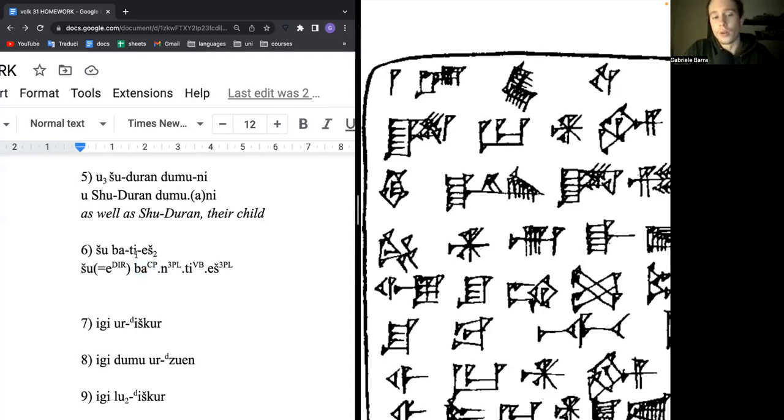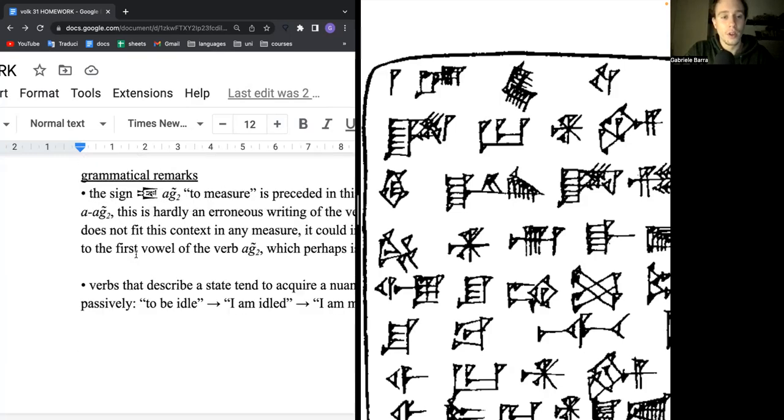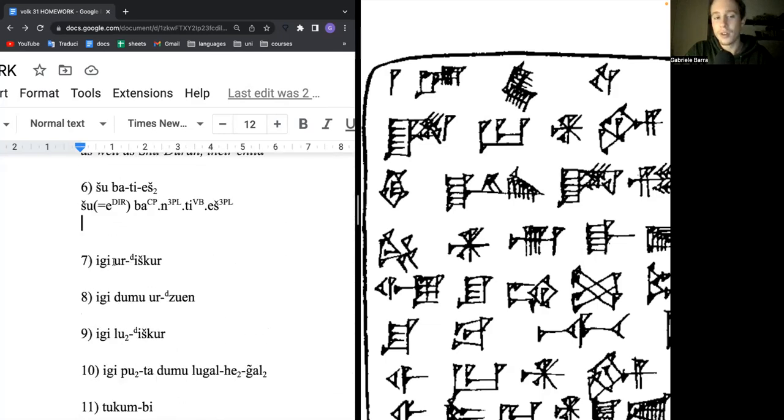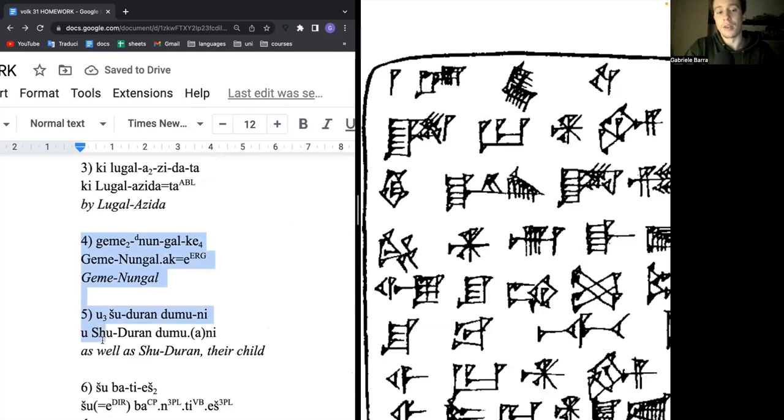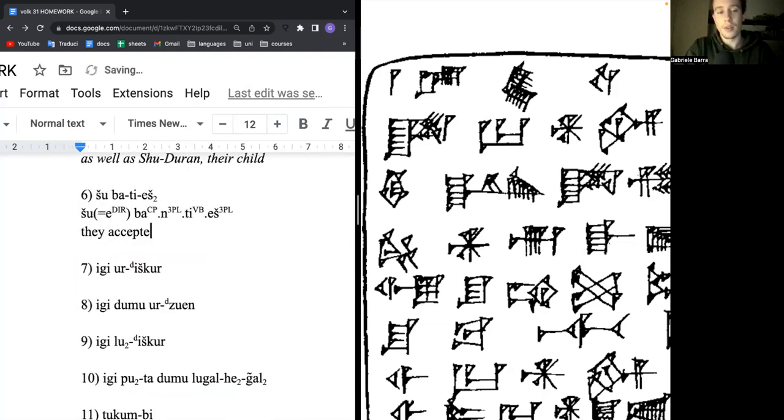So, right, how do we translate this? We know that shu ti, I think I glossed it as well. No, I did not. Okay, good. It means to accept, to take in, to pack in. So we would have they, that being gene and shu duran. They accepted it. Parenthesis. And then also in parenthesis, I would put for themselves. Because again, we have the ethical dative. Let's do this instead. Looks a little better. Right. It's a lot of packing.